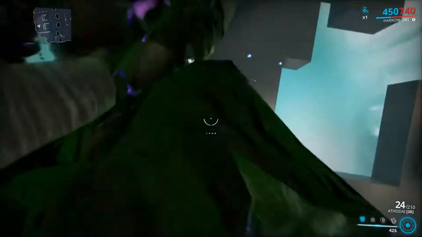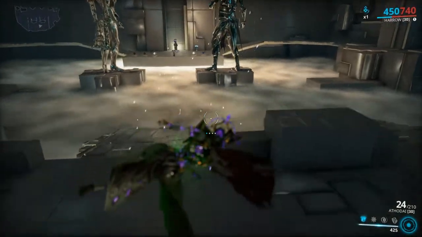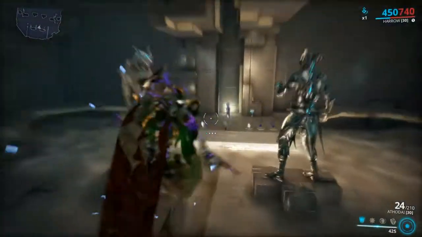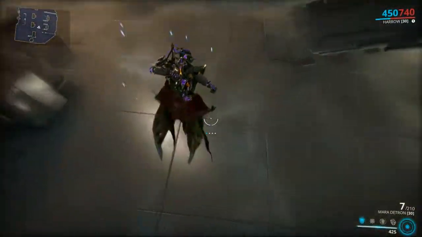If you hold aim or right mouse button while you're mid-air, you will aim glide. Aim glide will hold your current momentum and you will fall down much slower. There's a very annoying stagger if you hit the ground too fast.